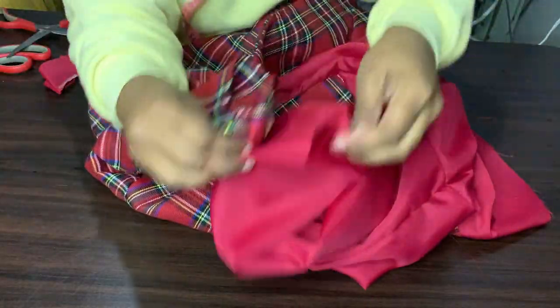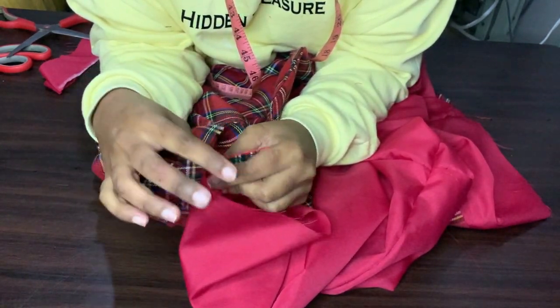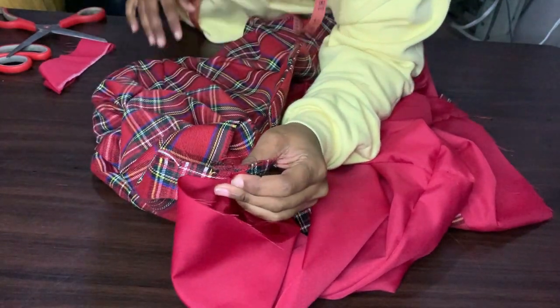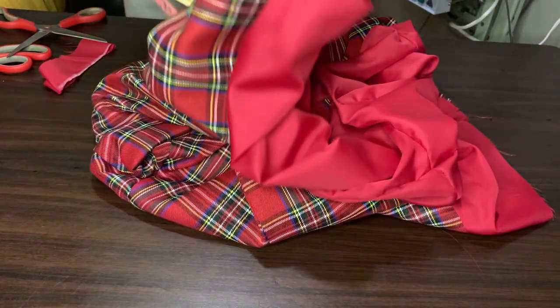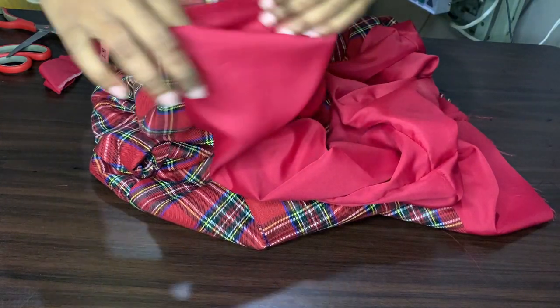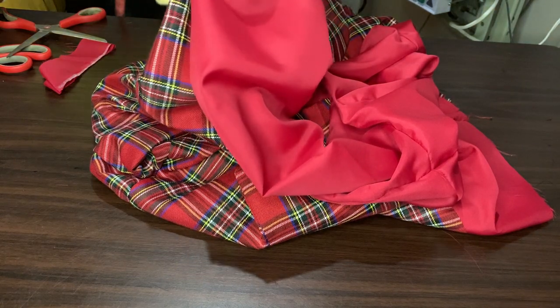So this is how I'm doing. I'm finding on the right side of my lining and my fabric, I find the side, the seam, and I put it together, then I pin it down round for me to be able to close it.